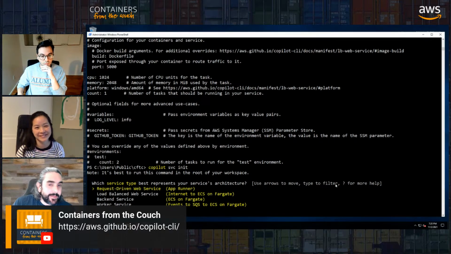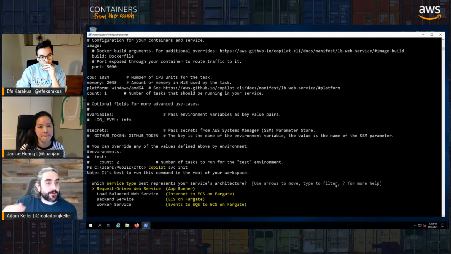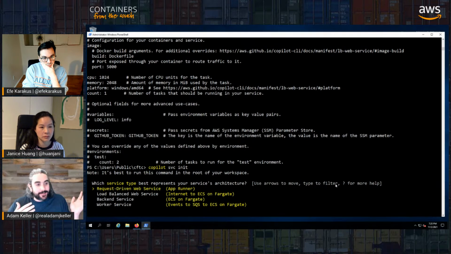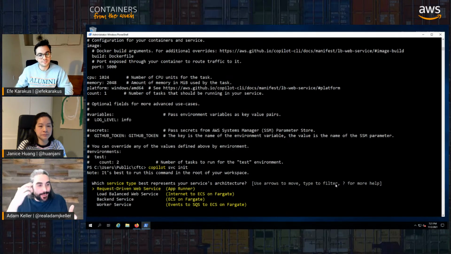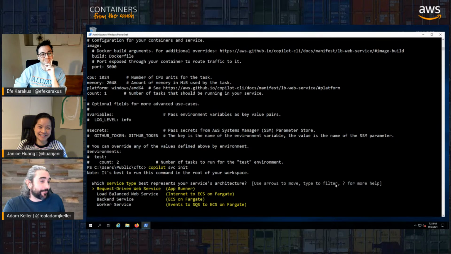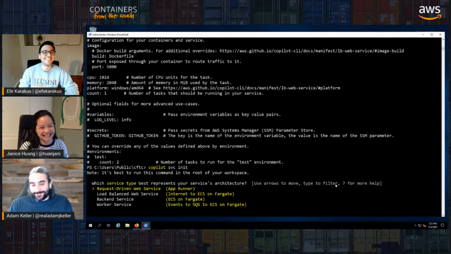And it's a really interesting point to point that out, though. You don't just get this manifest file that supports all the different patterns, where I have to sift through 1,000 lines of a manifest. Otherwise it's just as complex as building the CloudFormation myself. And the manifest file is so powerful because if you want to enable auto scaling for your service, I don't have to think about creating the metrics and doing all of this. And you may go into that, so I don't want to spoil too much, but it's just a really simple annotation in your manifest file, and that's it. You have auto scaling set up. So did I spoil something, Janice? I'm sorry. Not spoil anything. Okay. All right, but go on.